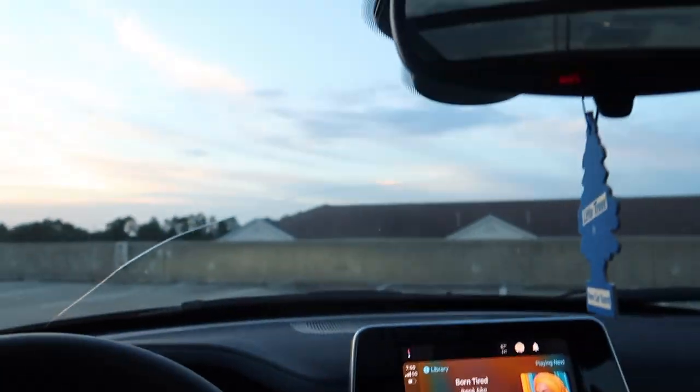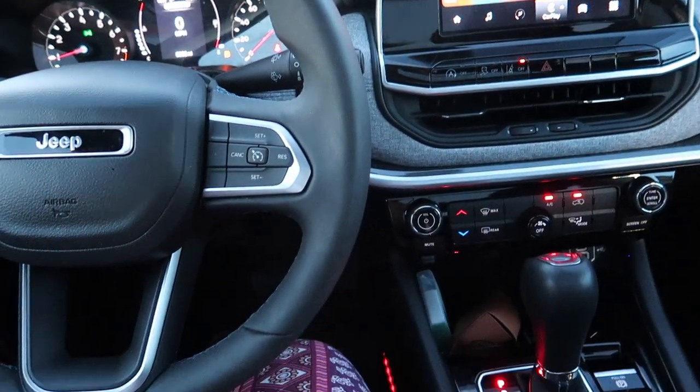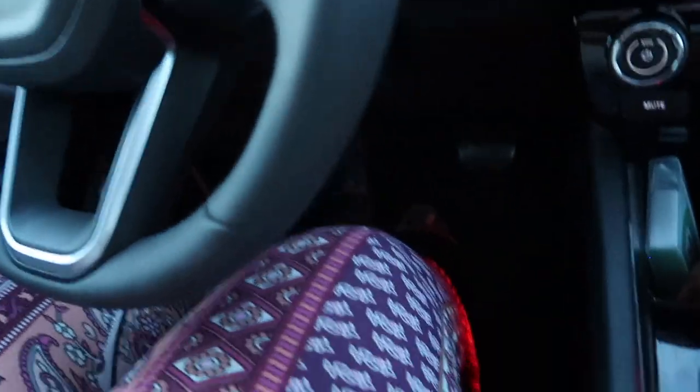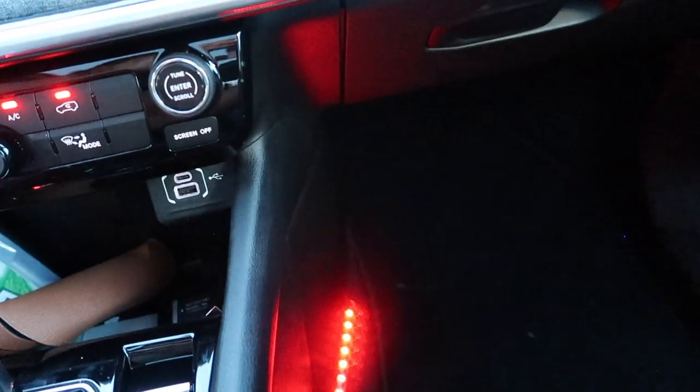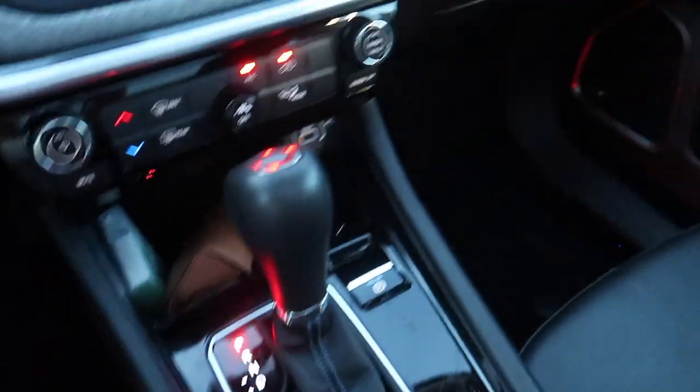And then the last big thing, because if I'm forgetting anything else, it probably was not important, that I want to show y'all before it gets too dark, because it's getting dark. So of course you got this, you got that, but you also have lighting. So this is how it's looking right now, and I also have it in the back. But once it gets dark, I will give y'all another tour of the side lights, this and this. So if that is it, I think that is all I want to show y'all within my car.